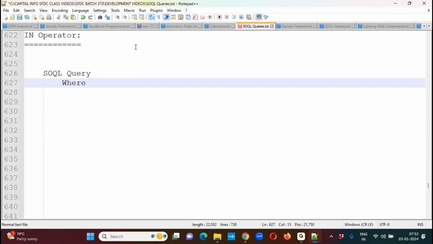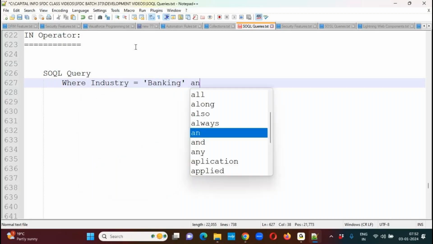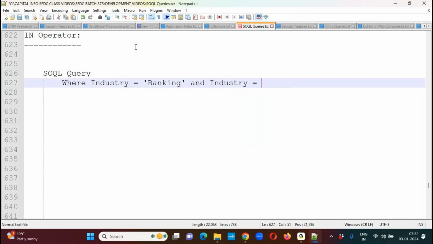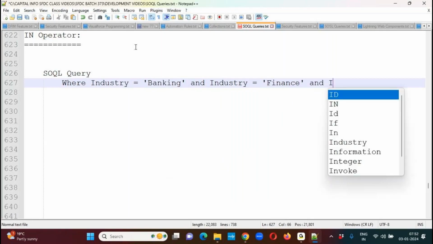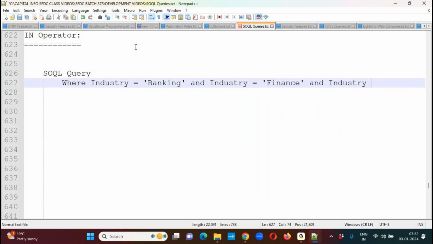Where industry equals banking, industry equals finance, and industry equals insurance.